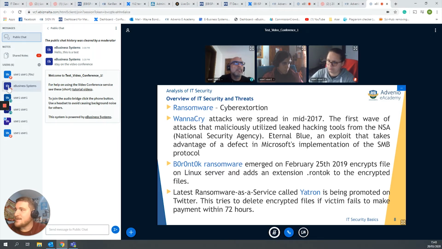As you can see, this is the video conference layout. On the left-hand side of your screen, you can see the users within the video conference. Here we can see the public chat, and here we have the interactive whiteboard with a presentation already uploaded. And as you can see at the top of your screen, there are the users that are already within the video conference.